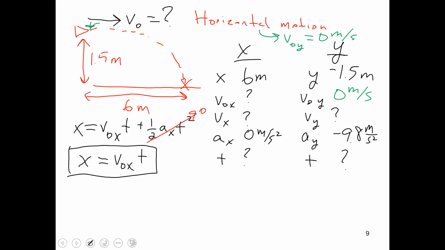So we can fill that into our table right there. From our starting point to our ending point right there, we've got our two tables in the x direction and the y direction. And if I look at that y direction, it looks like I've got 3 of 5 things, which is awesome. That means I can figure out the other 2 if I want to know them. All right, so let's do that. Let's find t based on that information.